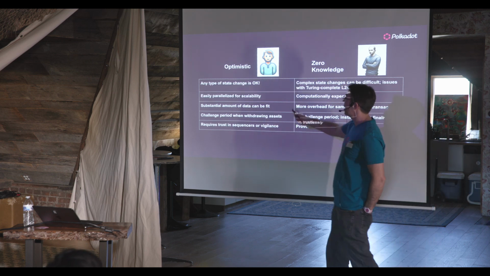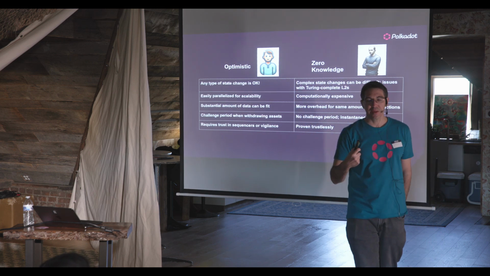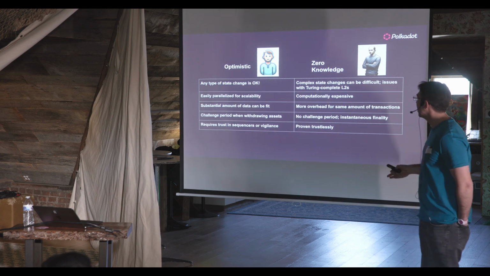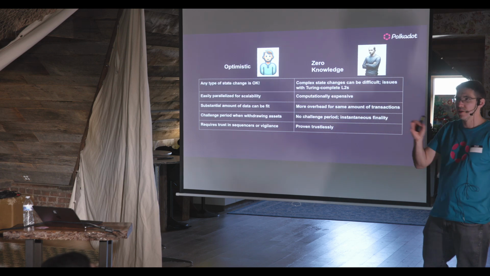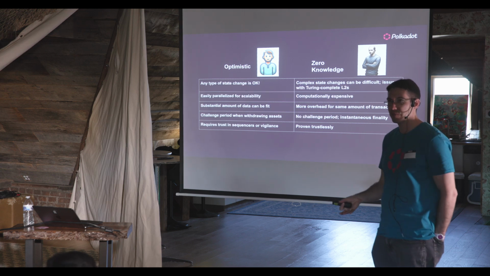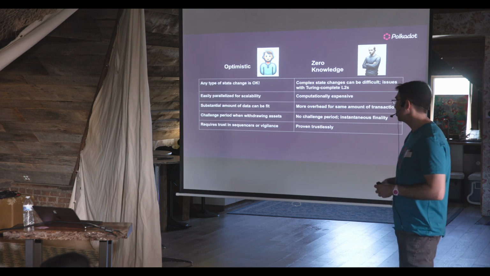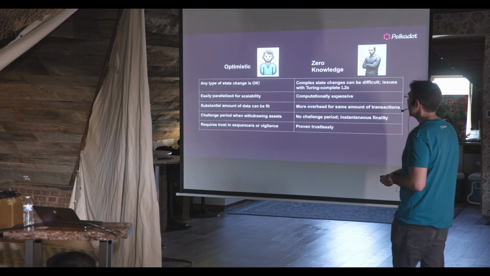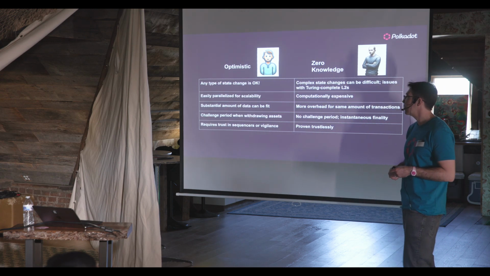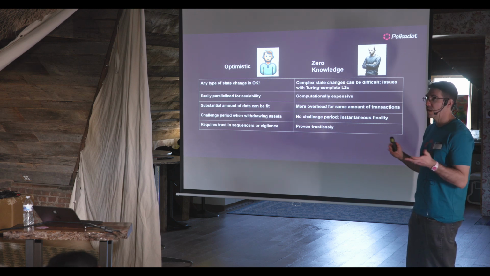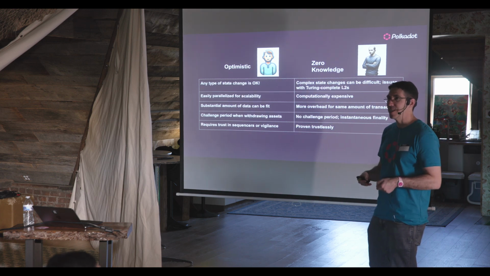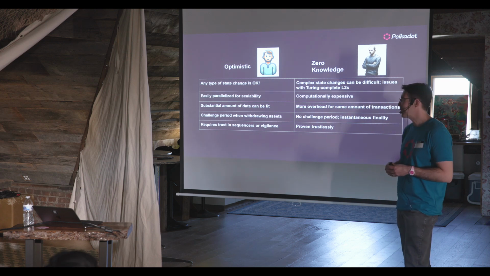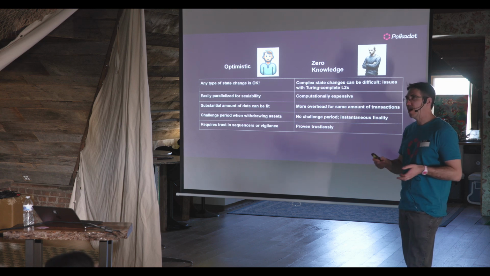Optimistic turns out to be very flexible. With zero knowledge, if you have really complex state changes, it's difficult because there are some issues with zero knowledge proofs and having Turing complete chains. Optimistic is very easily parallelized. It's relatively cheap to compute things because, assuming no one raises a dispute, no one ever says that you're doing something wrong, you're just saying, hey, here's my data. That's pretty easy if you're not doing any computing, or minimal computing just to interact with the other chain. Zero knowledge proofs are very computationally expensive.